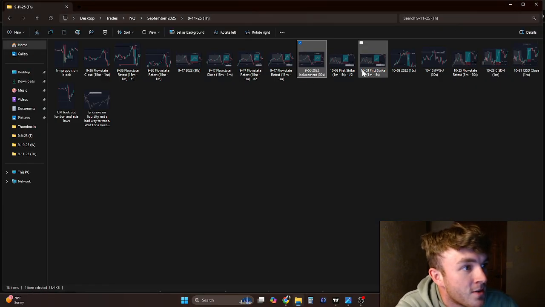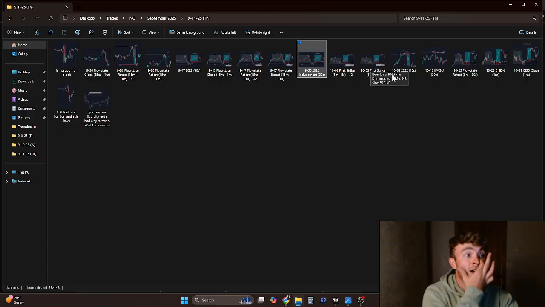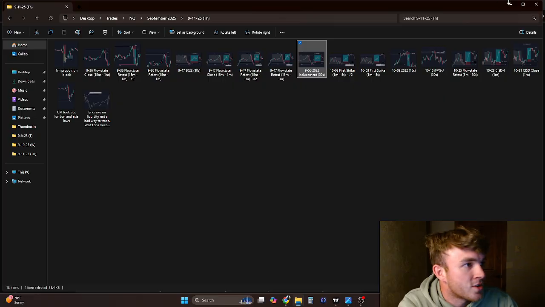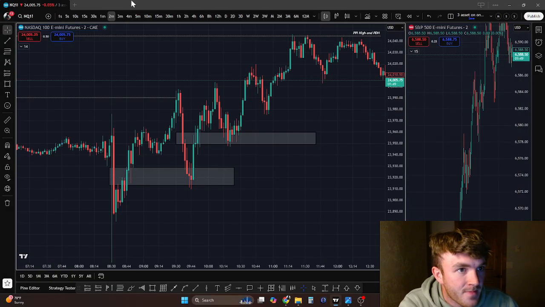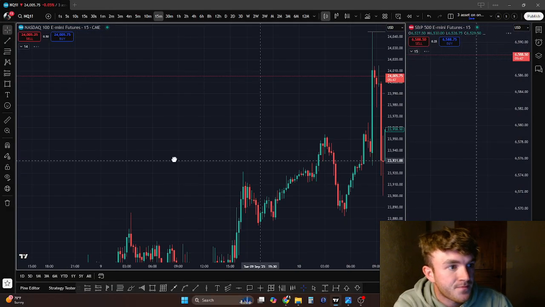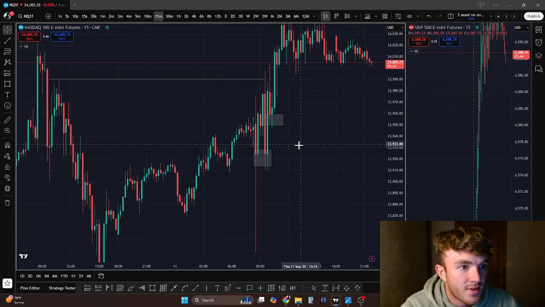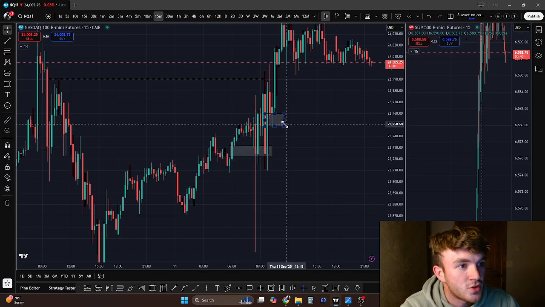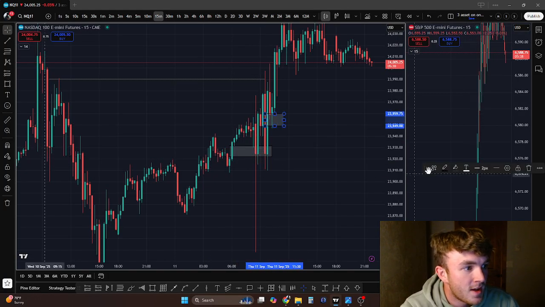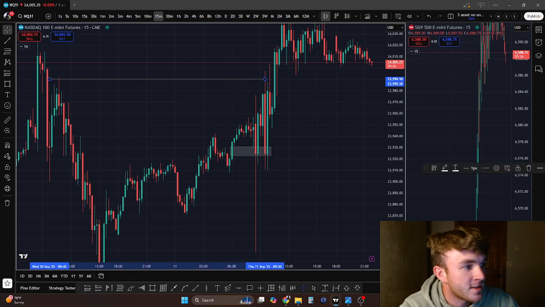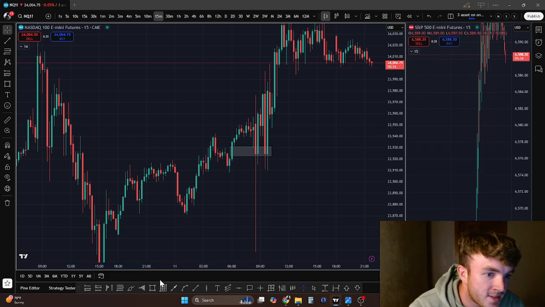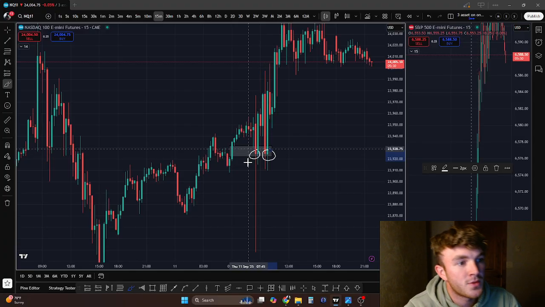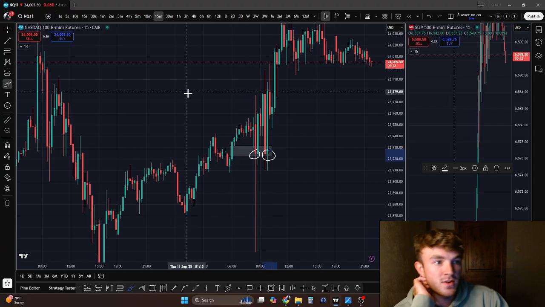one thing you may not realize about this gap, but it's true, is, I guess I didn't screenshot it. I'll just show you, right? If I go to the 15-minute, we have this gap here. Look at how PPI drills through it, but the bodies still respect it. The bodies respect it once, right here, and then respect it again right here. The wicks do the damage, the bodies tell the story.